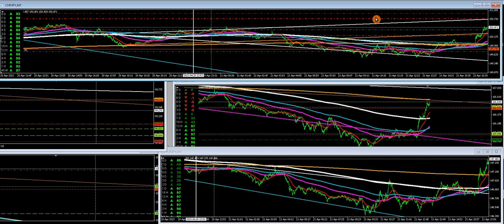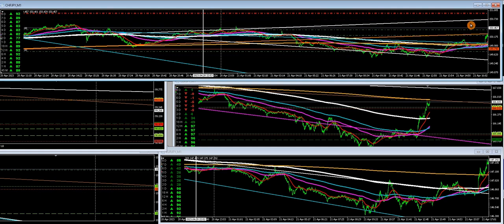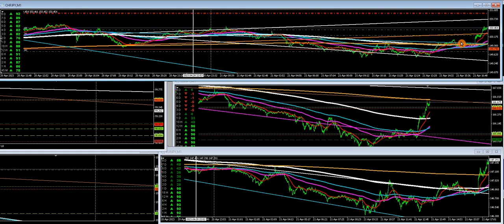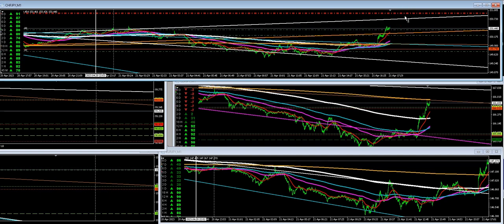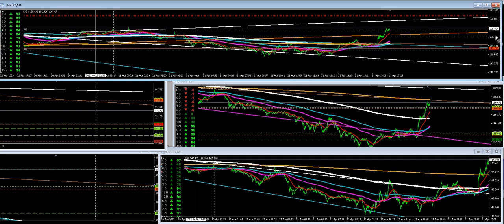So I'm going to give them a little bit more room to allow for the spread in the event it does challenge it. So I'm thinking maybe Swiss does it and the rest of them kind of hold. And you know, this existing trend line was up. So Swiss is the only one. But if they're overall selling the LFX, then in theory any buys here will have to liquidate, because they just won't be able to hold on any longer. So here would be a really nice place to add to this. I'm thinking I might do that. So we'll observe in time what this does. Maybe give it a little bit more room.